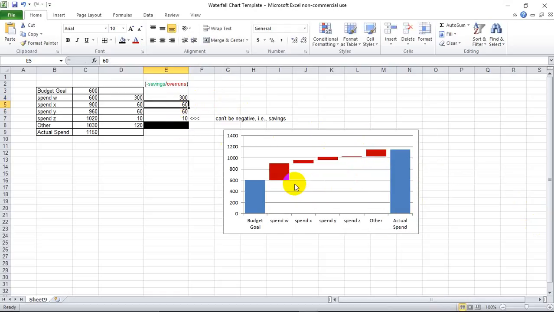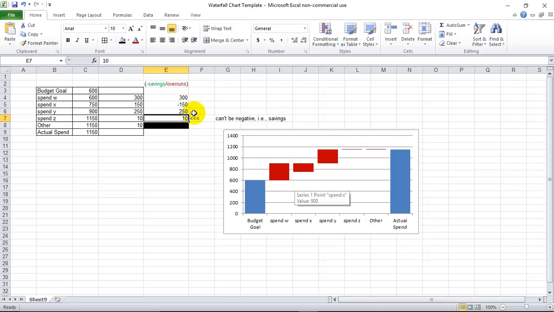And then we actually had a savings. We spent 150 less than we thought on computer printing paper. And then we overran our spend again by, let's say, 250 on electric bill.